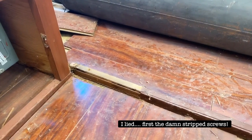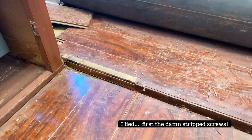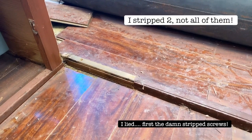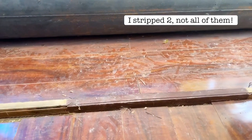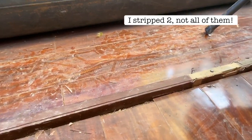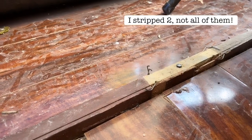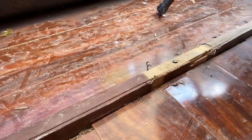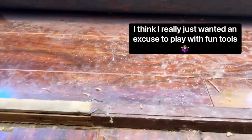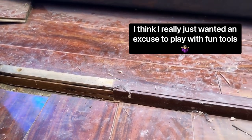There used to be a shelf and cabinets, and I've stripped the screws. So I need to get these screws out. I'm going to go ahead with a saw and try to get all around it and then pop those screws off. Let's see if we can get this out and maybe get these boards moved over so it fills that spot. I'm not sure what's going to happen when I do this, but we're going to give it a try.